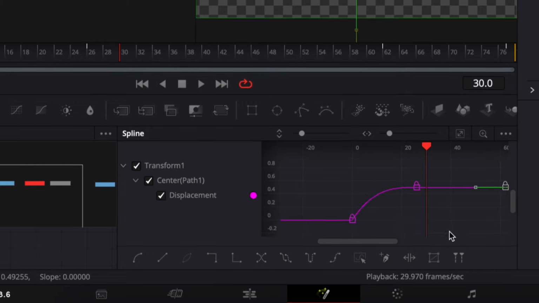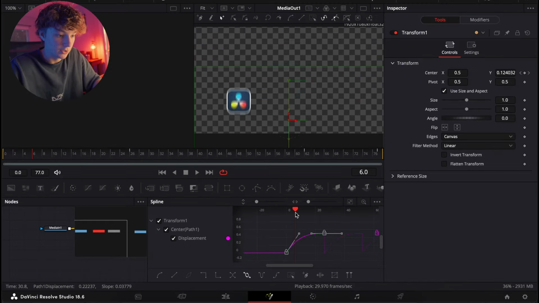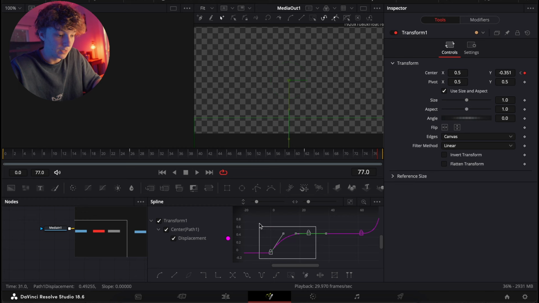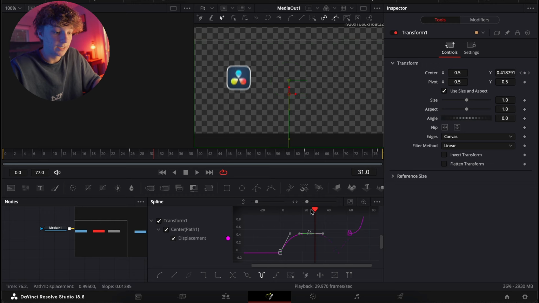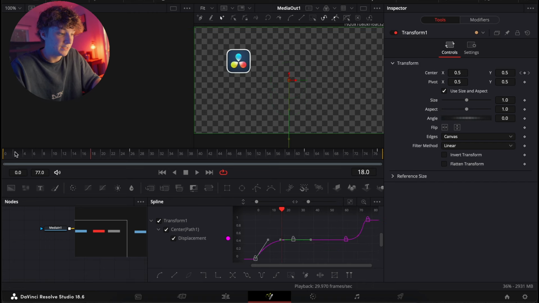Now messing with the curves is totally up to you guys. You have a bunch of different curve options you can use down here. So you can highlight these two clips again, and we can do something like that. And then you can get an animation like this. I don't know if you'd want something like that, but the opportunities are endless. So you highlight like this, and then we can do something like that too. Let's check out what that looks like. It's really just messing around at the end of the day. But this is how I personally like my mind to come in.